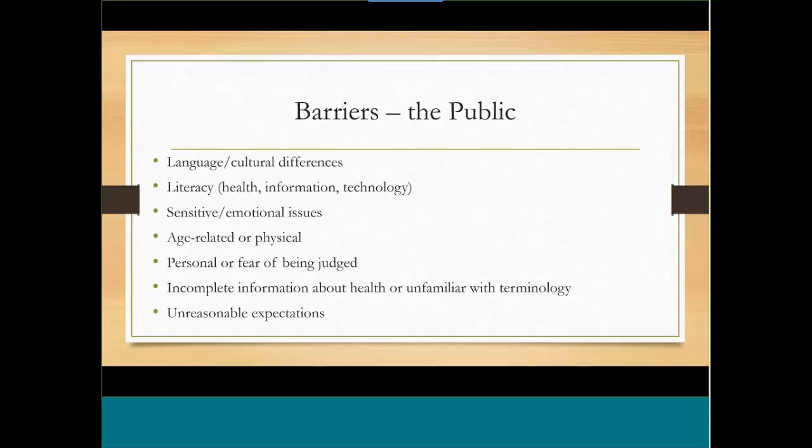Consumers also might be concerned about confidentiality or being anonymous. I'm from a very small town in Virginia, and I know many of you are in small libraries and small towns, and we know that people know a lot about each other, so it's really important to be able to provide privacy and to respect confidentiality within that type of environment.